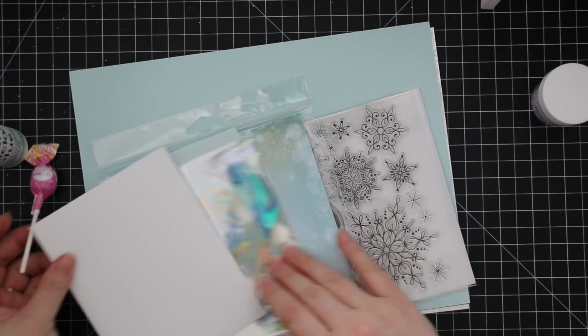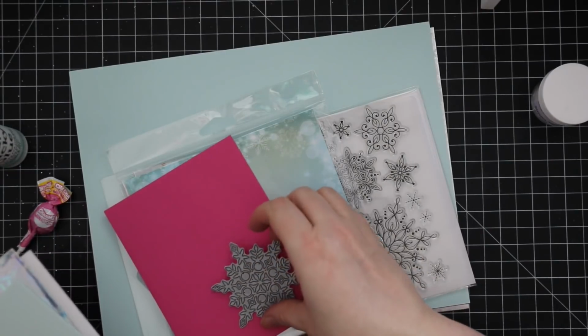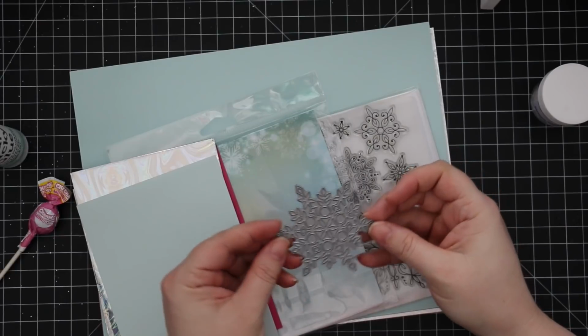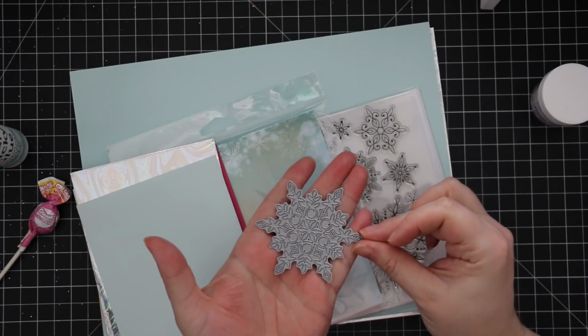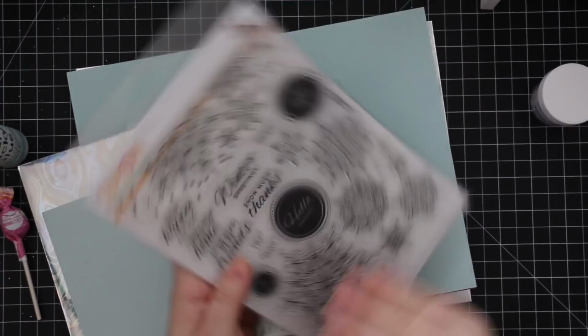There is, ooh, okay, I'll get to that in a sec. You get a snowflake wafer die. This is the Eliza snowflake wafer die. It's such a nice size. Together with the wafer die, you get the absolutely gorgeous stamp set.